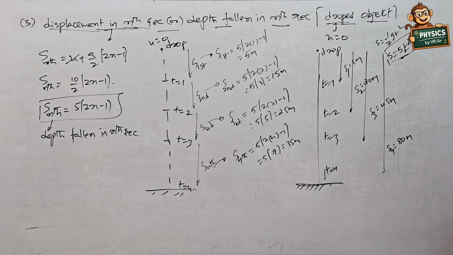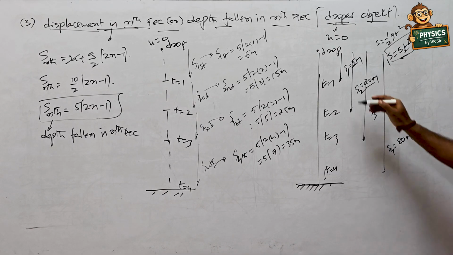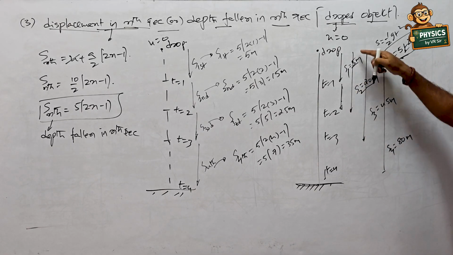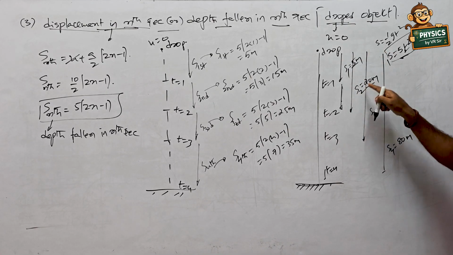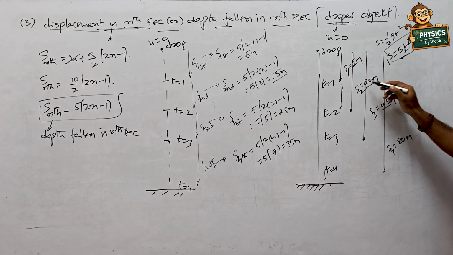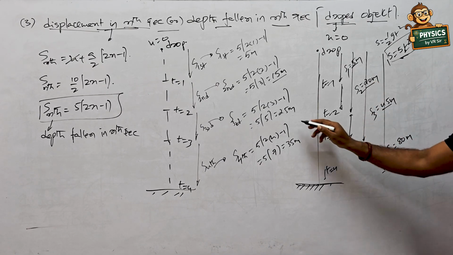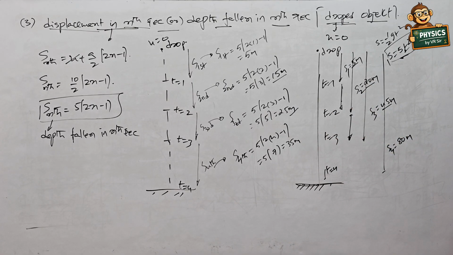Using this formula, if you observe carefully, depth fallen in 1 second is 5 meters, depth fallen in 2 seconds is 20 meters. Now, what is the depth fallen in the second second? Total depth fallen in 2 seconds minus depth fallen in 1 second: 20 minus 5, how much is that? 15. Now, depth fallen in 3 seconds is 45 from this formula and depth fallen in 2 seconds is 20. The depth fallen in the third second is only this much. How do you get this? 45 minus 20 is nothing but 25. Even in this way we can approach. Otherwise, we have the formula for the depth fallen in the nth second. You can directly apply it here and you will get the answer. So this is the depth fallen in the nth second in case an object is dropped from some height. Yeah, thank you.